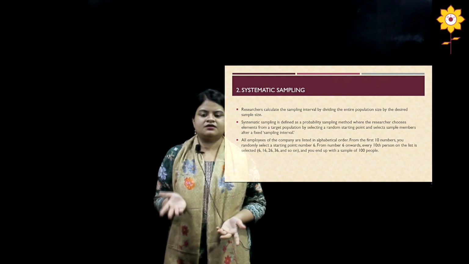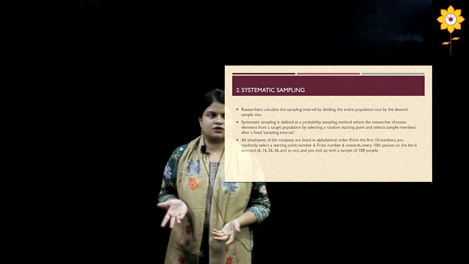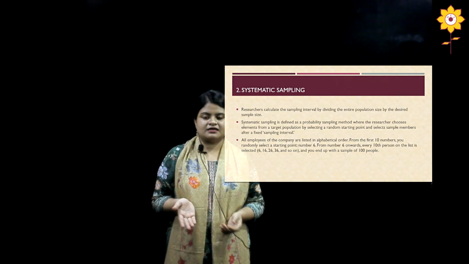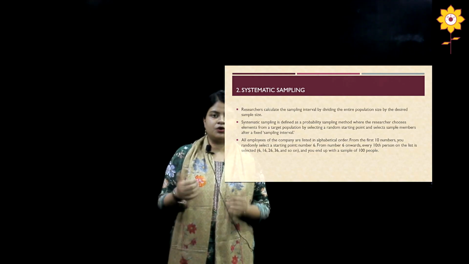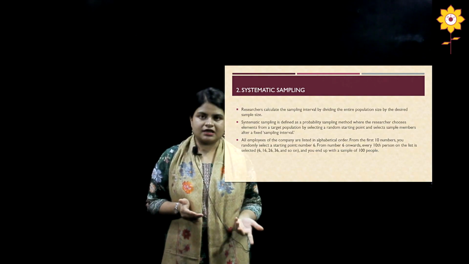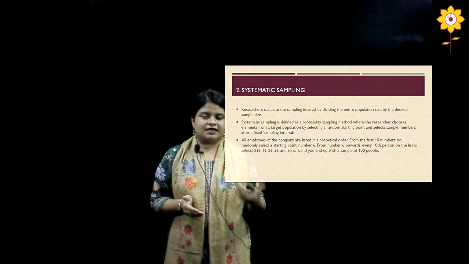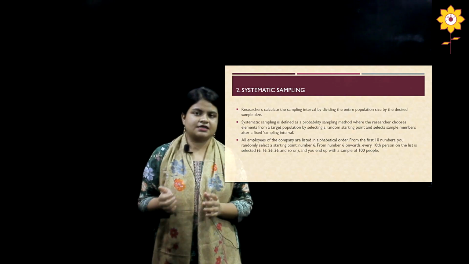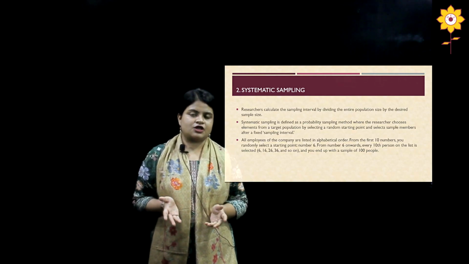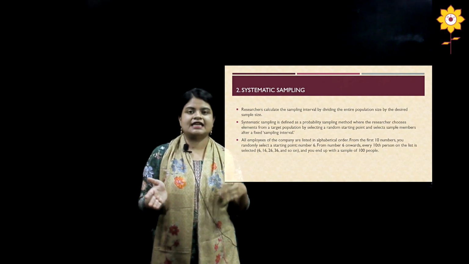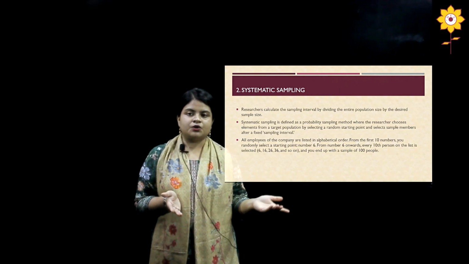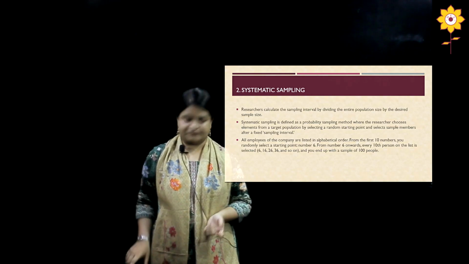Same way, as per the researcher's convenience, he can take any other starting number also. From a 1 to 10 series, he can take the number 2, and from number 2 every 10th person, so 2, then 12th. This way the condition can be set forth. Either the condition can be based on the 10th individual, or the condition can specify starting from the 6th number to the next 10th person after that. So instead of 2, we can take 13, that way instead of 12.